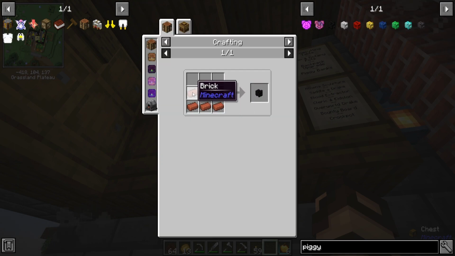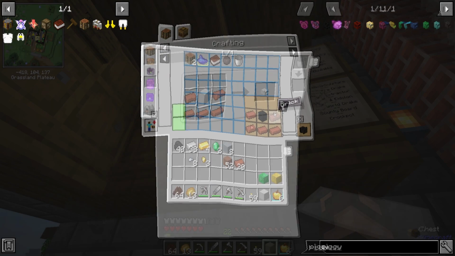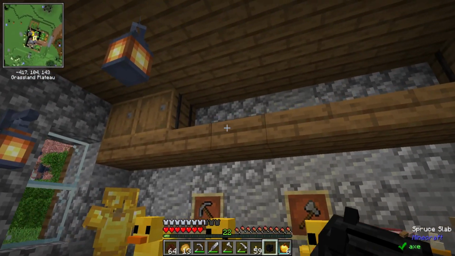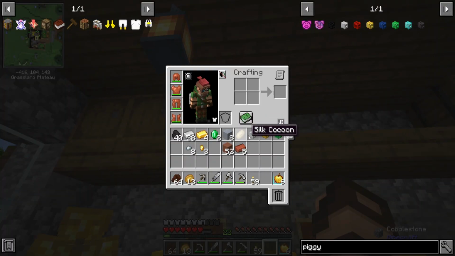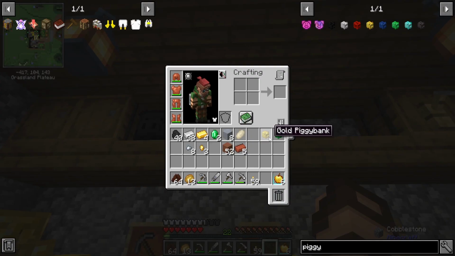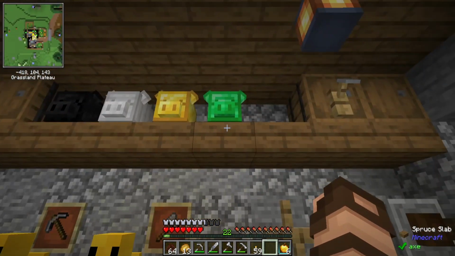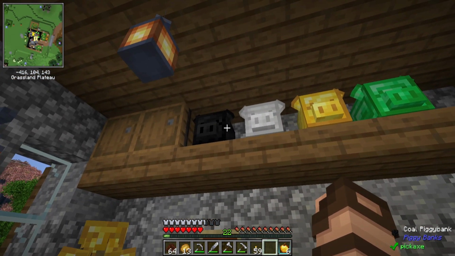So a coal one requires a bunch of bricks and a block of coal. Iron, of course, requires a block of iron, and so on. So with these, if I were to make each of these different piggy banks, I can then put them in this little area that I've got up here, because, well, one, they're pretty darn cute. Probably be a good idea for me to keep them out in an area that I'm going to be using more frequently, but I just like having them up here.